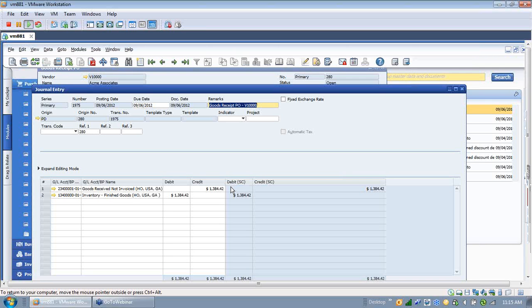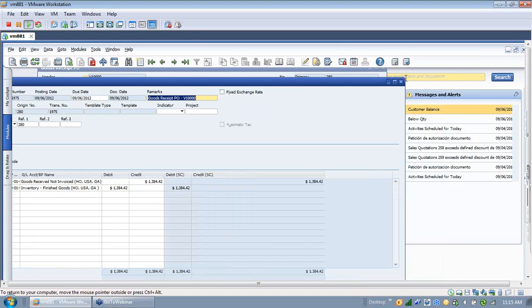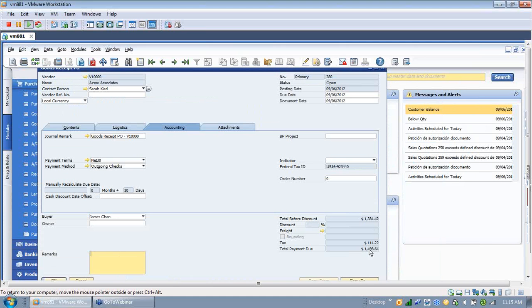Again, same principle later on when I actually get the invoice from this vendor and I enter the invoice through accounts payable, I'm going to credit my accounts payable, and I'm going to do an offsetting debit to clear out this goods received not invoiced account. But you can see the value here affected the inventory, that cost. And that's coming from here. This is the value of the inventory. So we've affected the value of inventory.